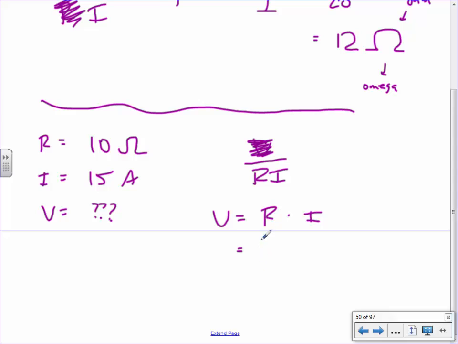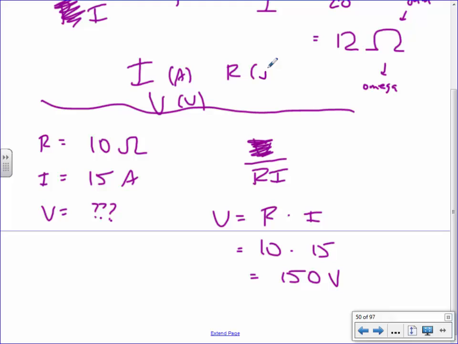The reason why is that your resistance was 10. Your current was 15. So then 10 times 15 is 150. And voltage is measured in volts. So current is measured in amps, voltage is measured in volts, and resistance is measured in ohms, which is like the horseshoe shaped thing. Okay, it's very basic, but I really recommend you practice this a little bit, because it does involve a little bit of math skills. And I know that not everybody is as comfortable doing math and algebra as others.